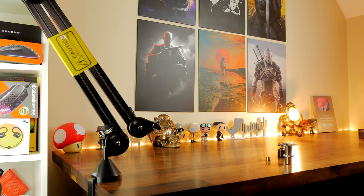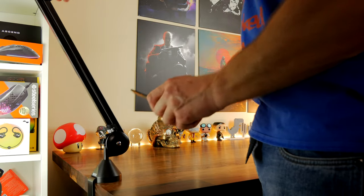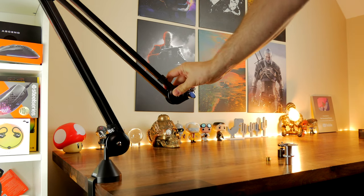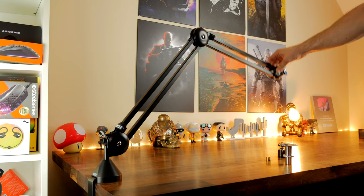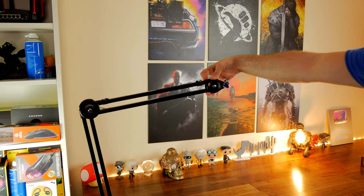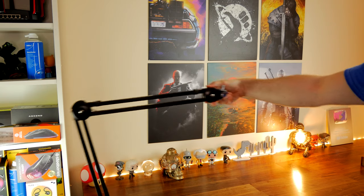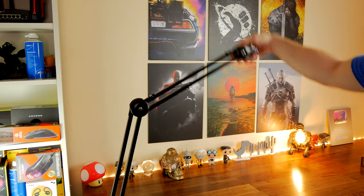I was also shocked by just how springy the arm is when you initially get it out of the box — it sort of springs up and out of the way. Although you can move it around a lot, as soon as I let go it basically popped up in the air and shot away. But don't panic — it basically needs some weight on it to keep it in place. This boom arm can hold up to two kilograms of weight, and I'm going to mount it with a ball head and a DSLR camera with a microphone attached to it. In that position, it actually works quite well.